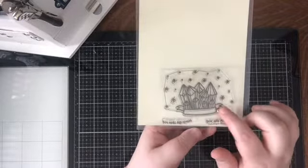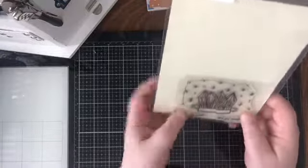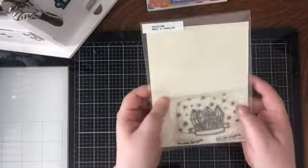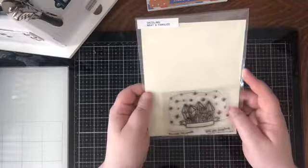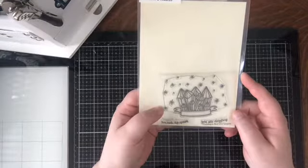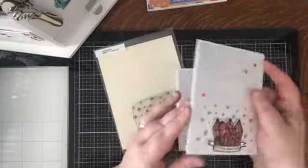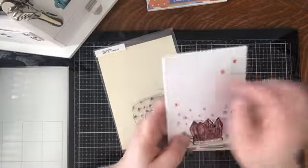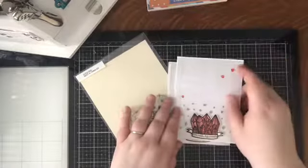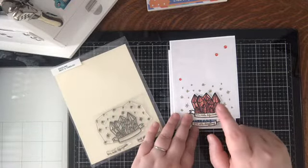Moving on — a fun little set from Neat and Tangle called Dazzling. It's a little set of crystals with a ribbon image already on the stamp, and you can choose either 'You Make Life Sparkle' or 'You Are Dazzling' as the sentiment. It has really fun stars in the background. I wanted to make some cards with a lot of shine, so I'm trying to use up some pearlescent watercolors from my stash — just the really cheap $5 set from Michael's. I also pulled in some textured pearlescent white paper with a wavy texture to give it a little more sparkle.